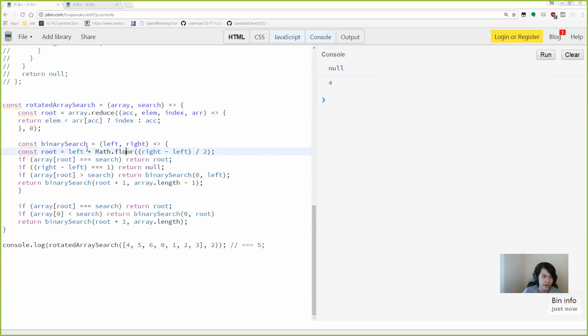And then we have binary search. So this solution appears to be n log n, which is n times log n, which is slightly worse than n.